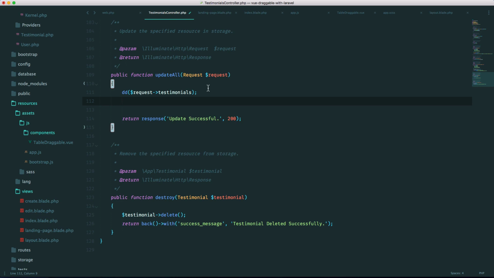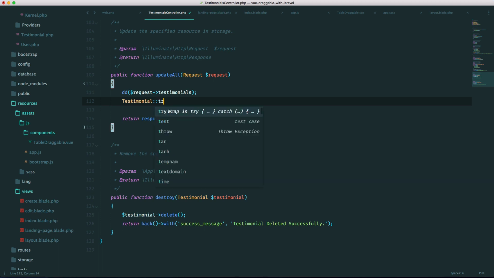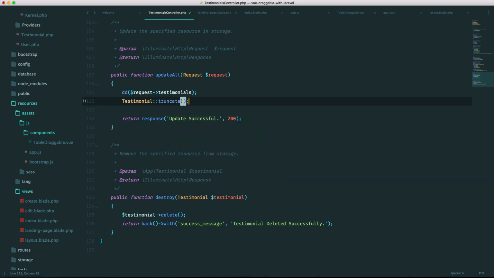So if you're taking this approach, you can make it a put request. So how would that look like? So like I said, we're going to truncate, testimonial truncate. So we're going to delete all the rows in the table and just rebuild it from scratch.